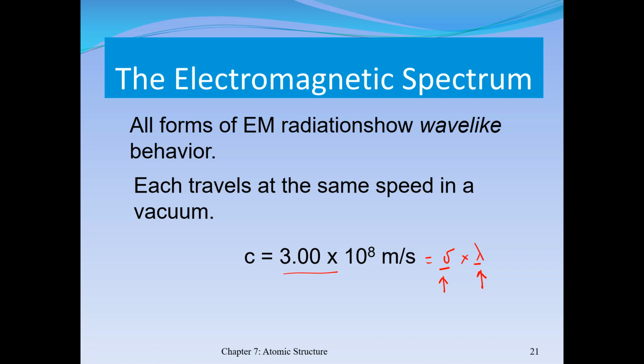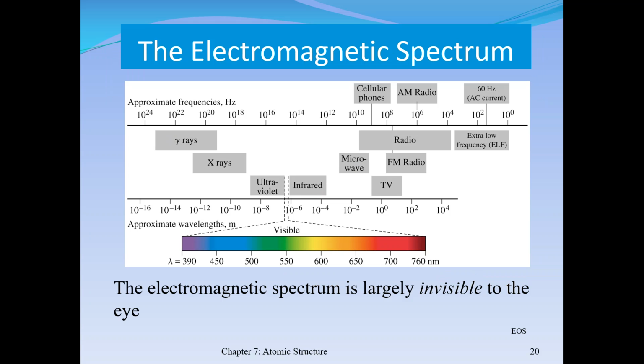So the slide I skipped over, I'm going to go back to. That slide shows you the various forms of electromagnetic radiation. In this case, they are arranged in order of increasing wavelengths going from left to right. So we call this the electromagnetic spectrum. It's basically a list of all different forms of radiation in terms of either increasing wavelength or increasing frequency. In this case, it's in order of increasing wavelengths. At the lower end in terms of wavelength, we have what are known as gamma rays and X-rays. These are different forms of radiation. Their wavelengths are pretty low, which means that their frequencies are pretty high.